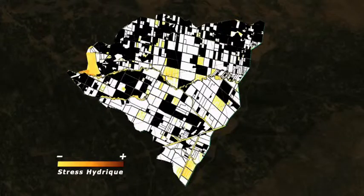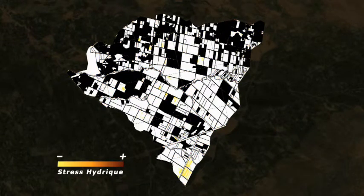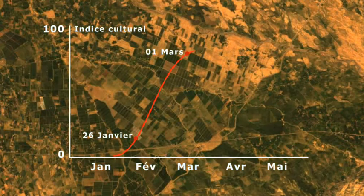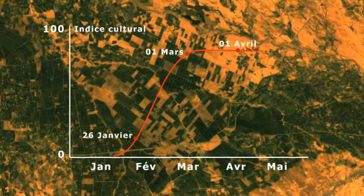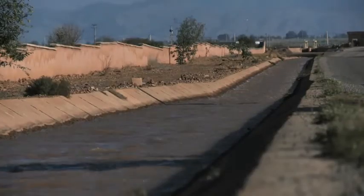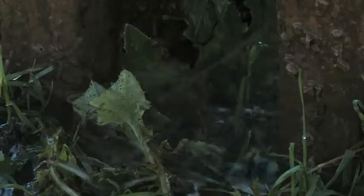Our studies show that up to 30% of water supply doesn't get to the plant — that's a potentially very significant saving for the region. Second, because we need to make sure the plant isn't short of water; if a plant is subjected to water stress, its growth and yield will suffer. Satellite imagery, combined with modeling, tells us the best time to irrigate. For a given crop, a time series of four images covers the entire growth cycle and provides tangible support for managing water resources in the Marrakesh plain, while also likely increasing yields and water savings by supplying the right amount of water at the right time.